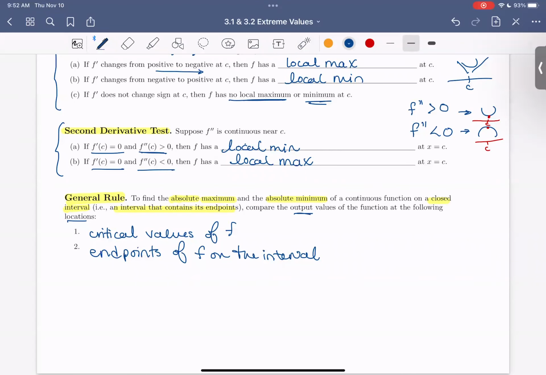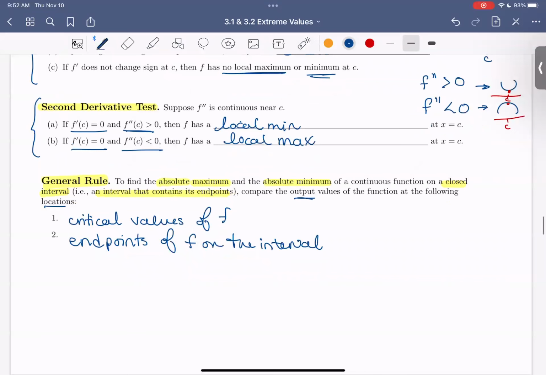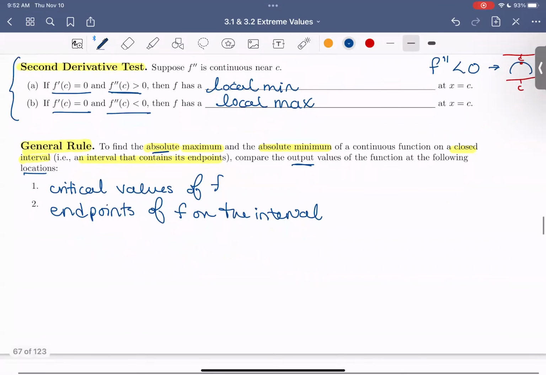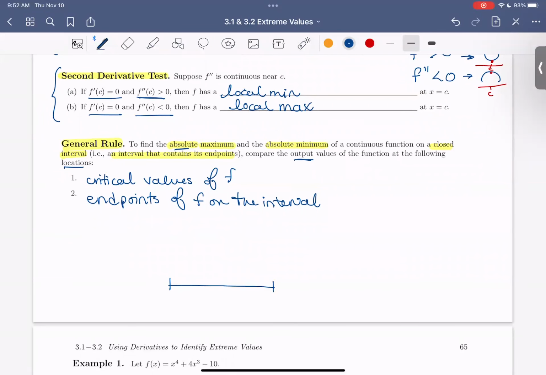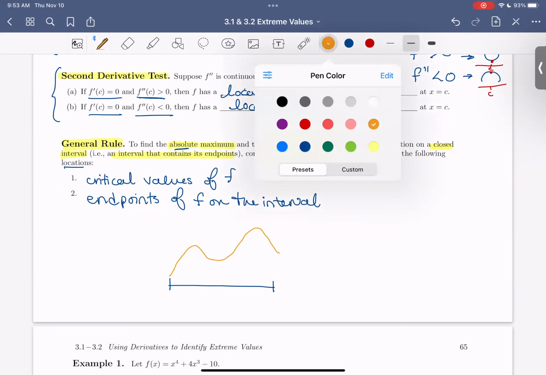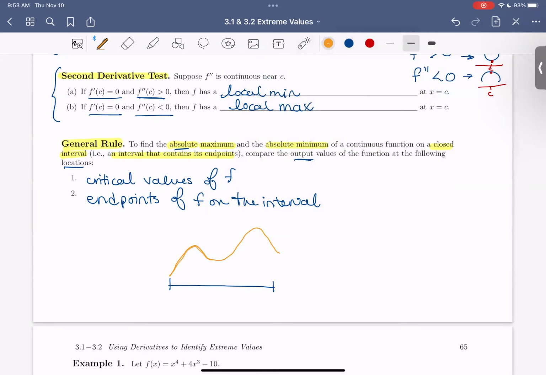So to finish up here, let's just look at an example for finding absolute max and mins. So we find absolute max and mins on a closed interval, or if we're given a closed interval. So here's like our inputs. Suppose our graph looks like this. Similar to that tide problem, maybe. So now where would the critical points of our function be? We have a critical point here, here, and here. And then we have our endpoints here and here.